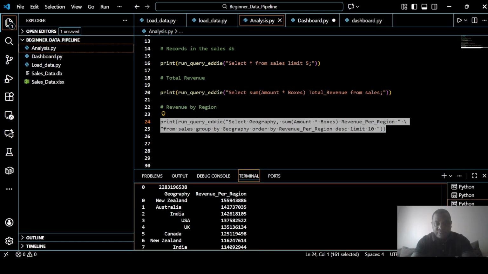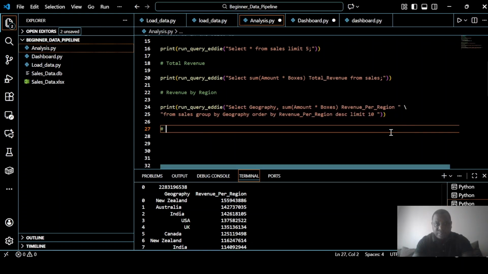Okay, so next we're going to look at top performing products. I can do this analysis on the web browser using SQLite. SQLite is a relational database that stores data in the form of tables, relational tables, but it is a bit light.